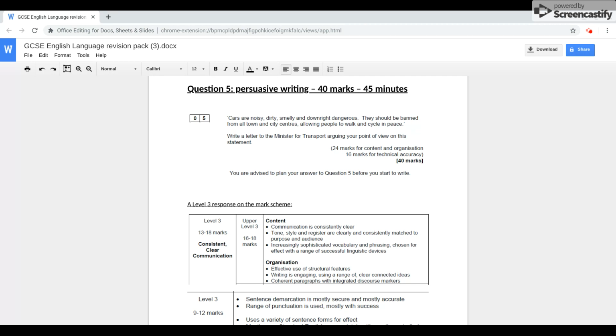What they want you to write about will be the initial statement, the controversial statement. And then how do they want you to write it will be that third or fourth word into the statement. So write a letter, write a speech, write an article. If it's a letter, make sure you get your layout correct with a date and address, dear sir, madam, or address it to someone specifically, such as the Minister for Transport in this occasion. Do your paragraphs as normal, and then yours sincerely, yours faithfully at the end with your name.